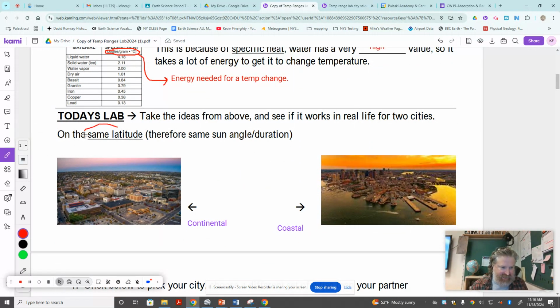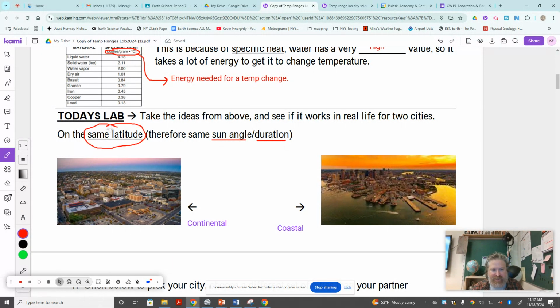Well, since I've studied my earth science during marking period 1, I know that if you have two cities on the same latitude, they basically have the identical experience with sun. So you're going to have the same sun angle, how high it gets in the sky, which is a function of how well it heats your land. You're going to have the same duration, which is a fancy word for how long it takes. From sunrise to sunset is the same across a whole entire latitude. Even the compass direction that it rises and sets will be the same on the same latitude, right? The time zones are different, the longitudes are different, but when the sun comes up, it goes down the same amount of time later, right?